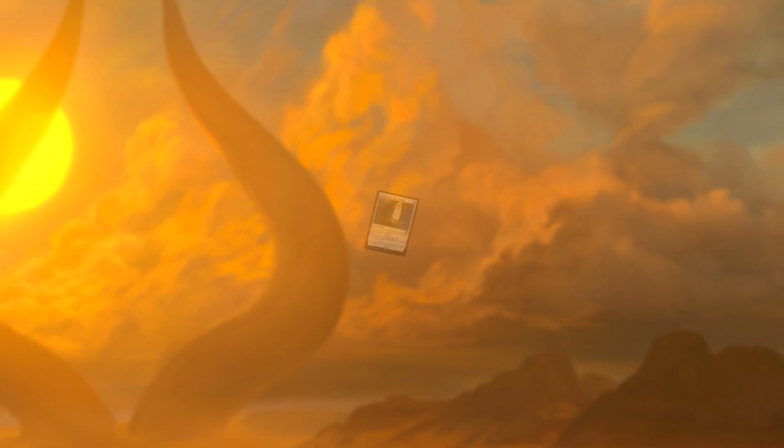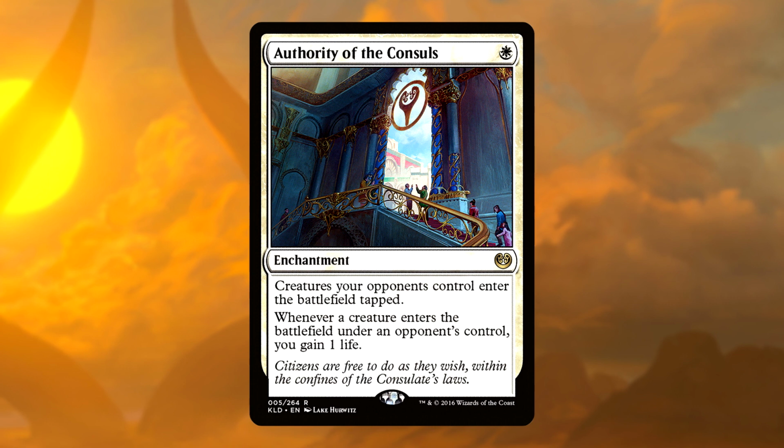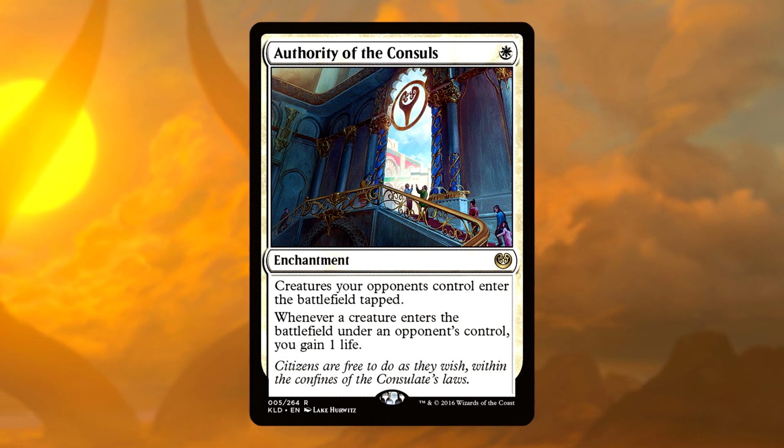So the first card we start off with is our 1-drop. It's a 4 of Authority of the Councils. When creatures your opponents control enter the battlefield, they enter tapped now, and we gain 1 life. We've got 4 of these in there. There's so much aggro in this format. This has to be an auto-inclusion in the white deck.